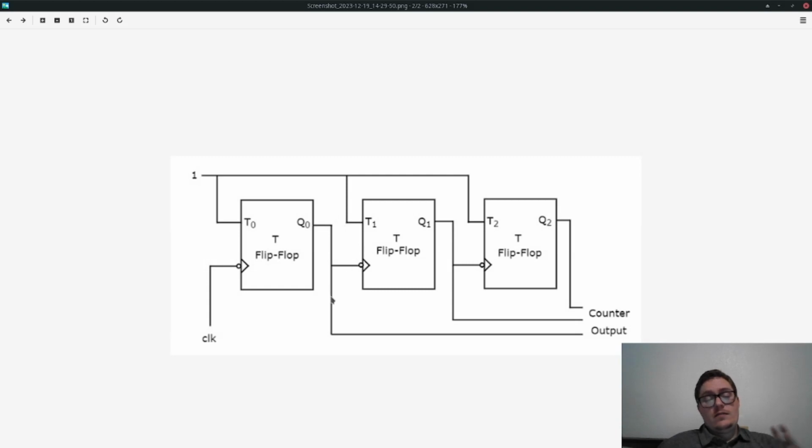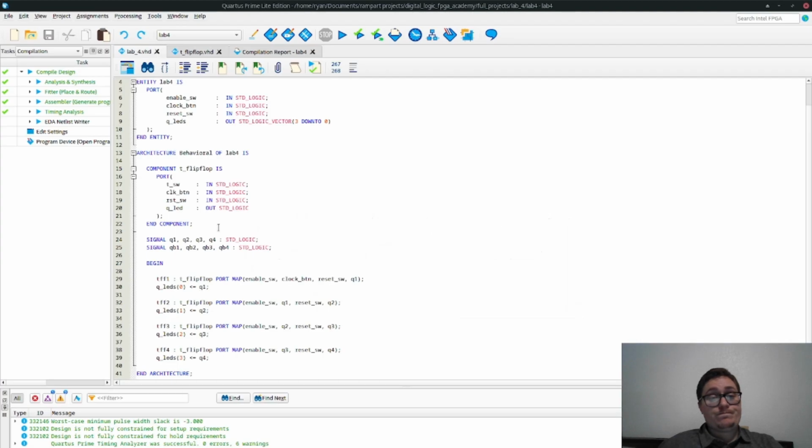And although the lab says use a synchronous counter, I have not been able to get this to work properly with a synchronous counter. It's probably my code on my end, my inexperience, and so on, but this is the diagram I'm following, and this seems to work pretty well. Aside from general port mapping, I've declared an enable switch, which serves as T, a clock, a reset, and a vector of LEDs for the 4-bit value that we will be displaying with the outputs of this counter.